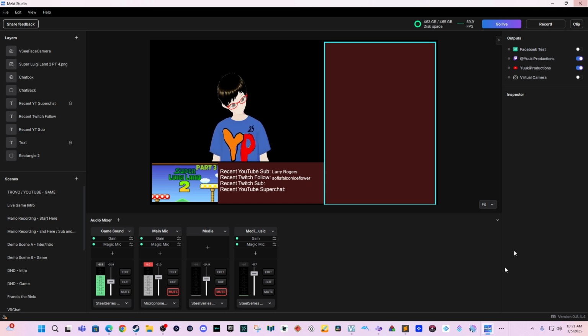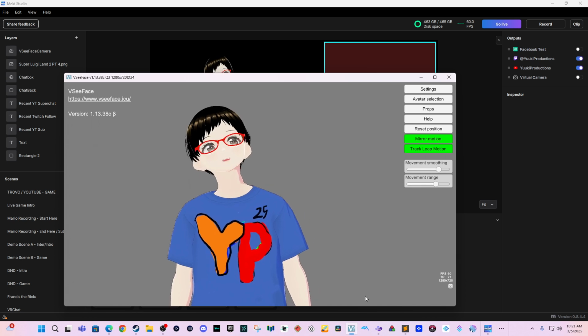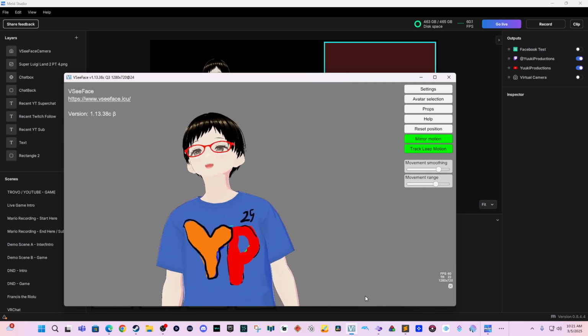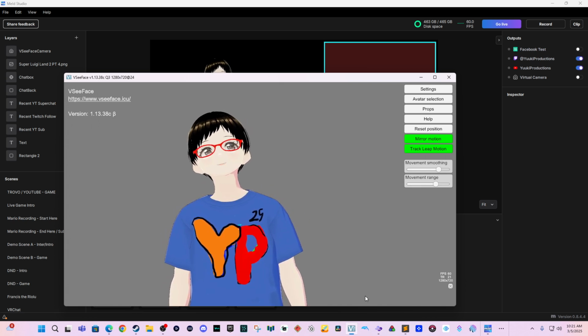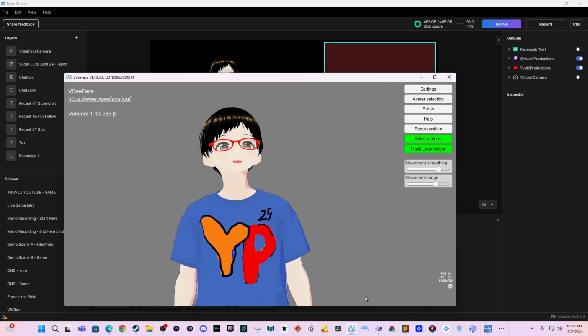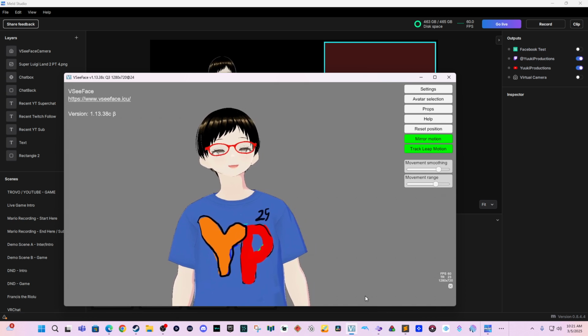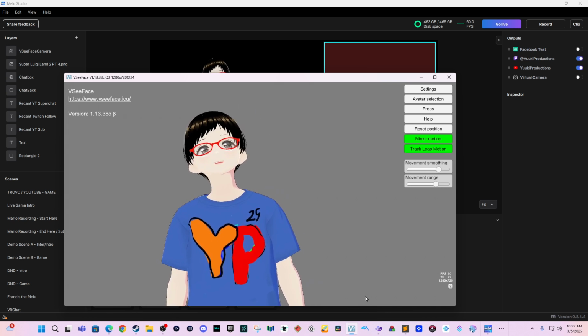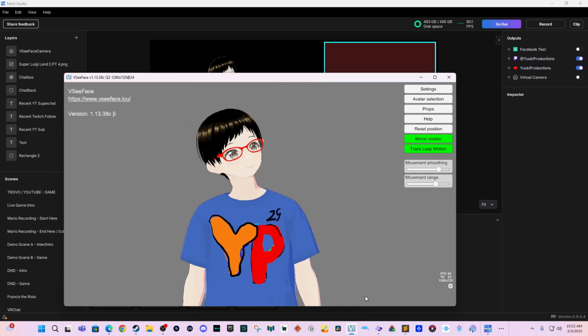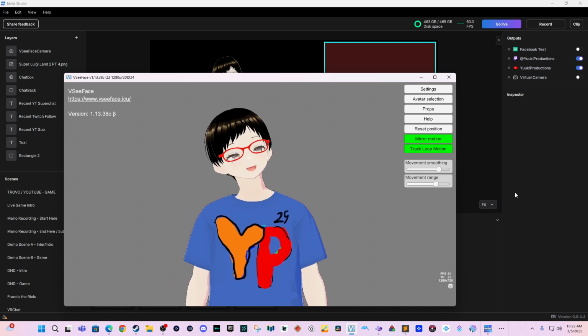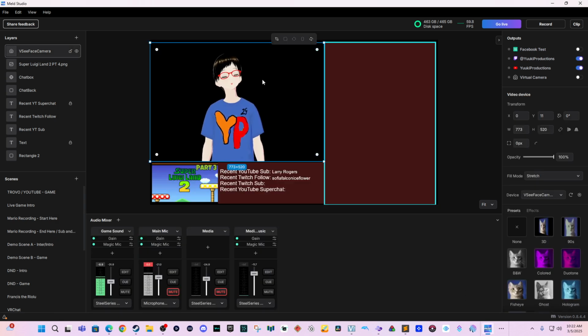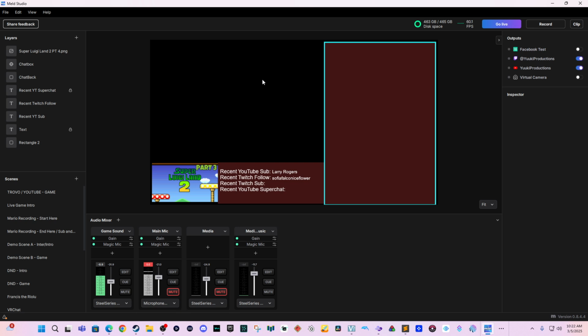So the first thing you want to do is make sure VSeeFace is open. We're going to discuss VSeeFace more because it's the one I use for my Yuki model. You may have already noticed I removed the green Y because of the chroma key. So here's how you want to do this. I'm going to remove my camera source, so that you guys can see from the very beginning.